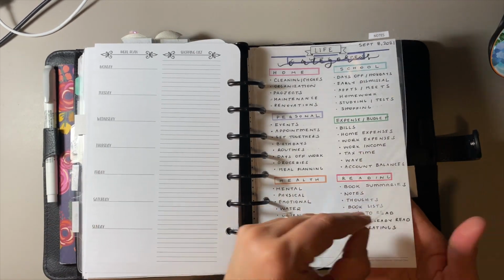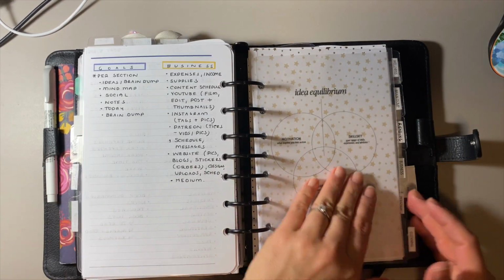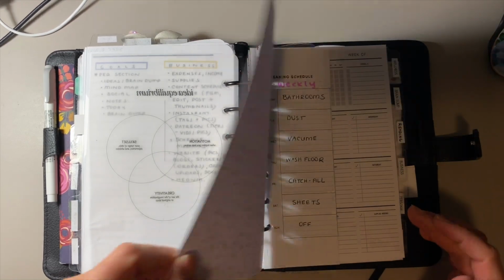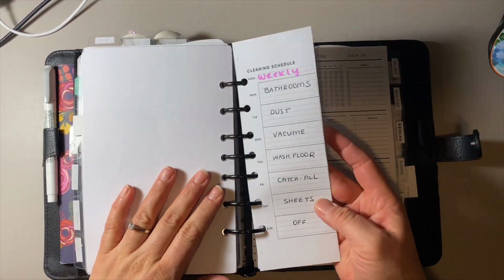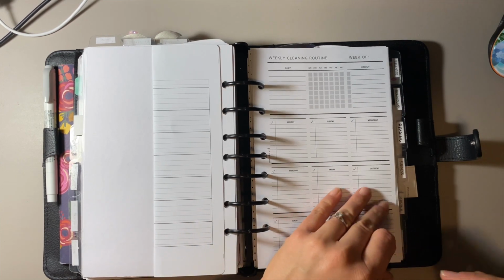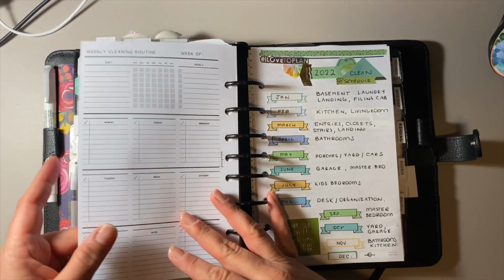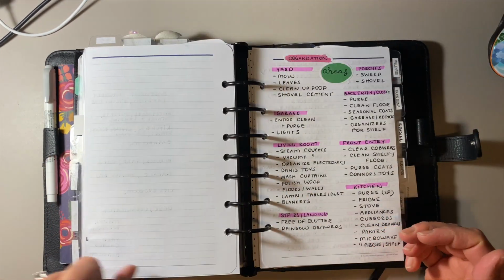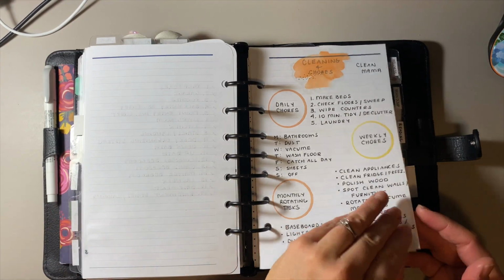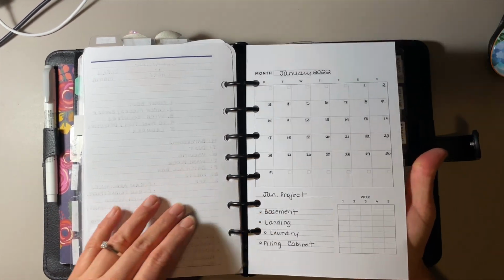The next section is notes, and it's a top tab. I've got my life categories, and that is it. Next we get into cleaning. I've got all of the inserts I basically made myself here using the List Lab sheets. This is from Fancy Plans Co. I'm going to start using this right away. And then everything else again that I made myself. And then this is just for project organization cleaning work.